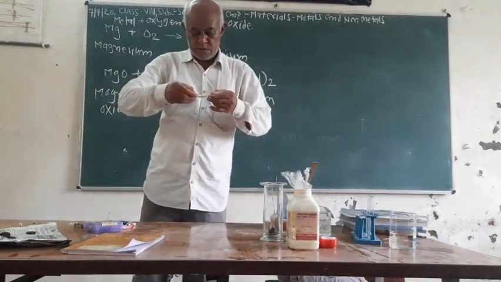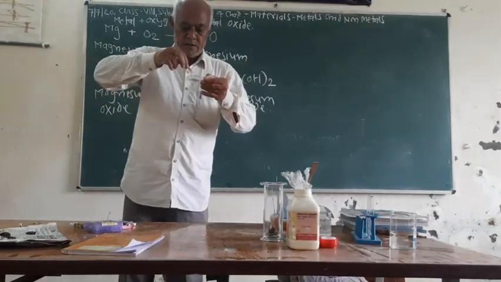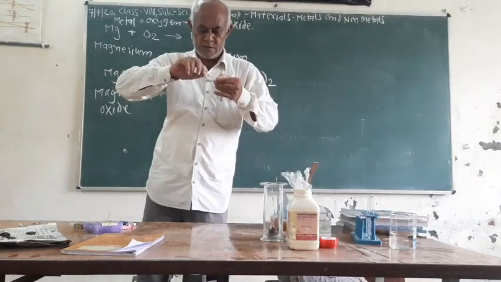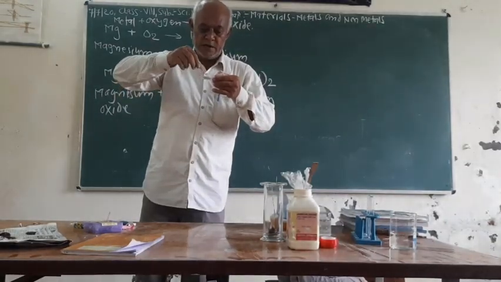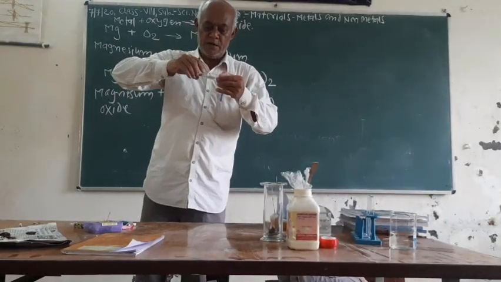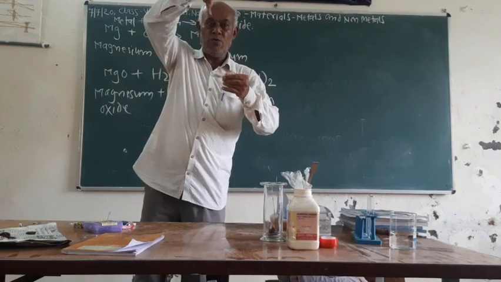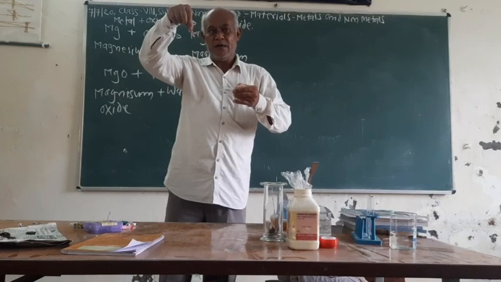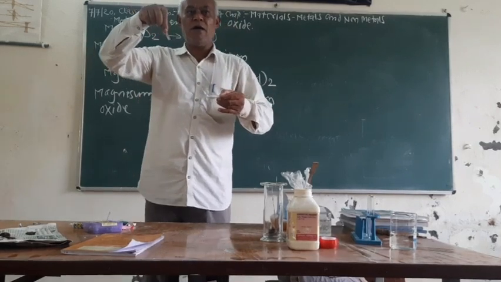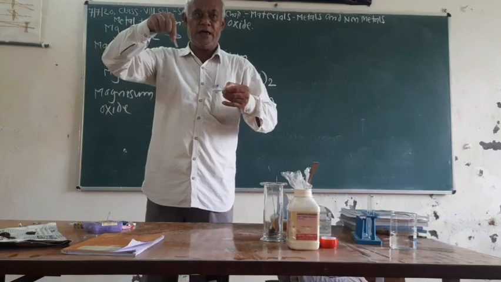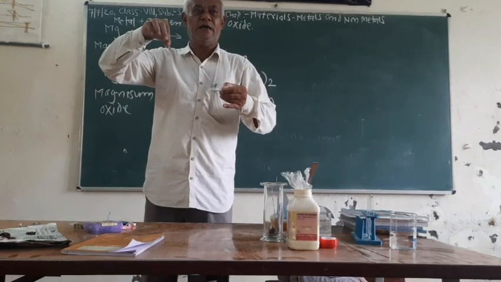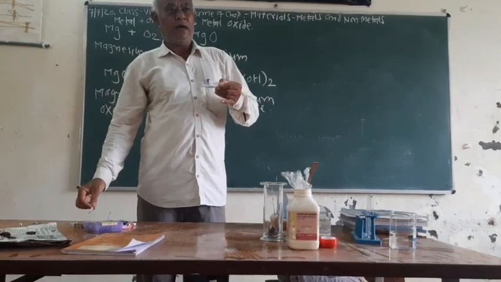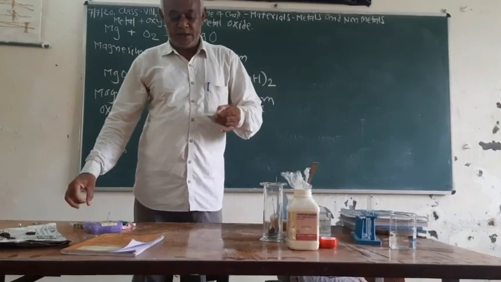In my hand, you know that it is a red litmus paper, and you know that this red litmus paper turns into blue color. This indicates that if red litmus paper turns into blue color, the solution is basic in nature. Therefore, we said that this metal oxide solution is basic in nature.